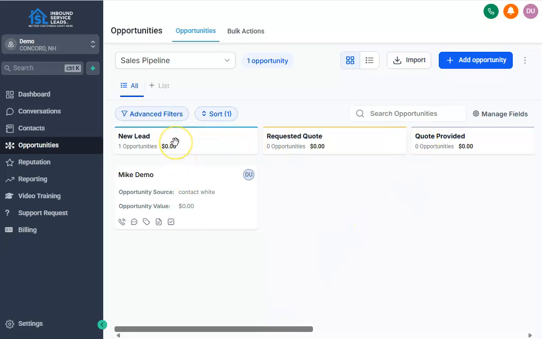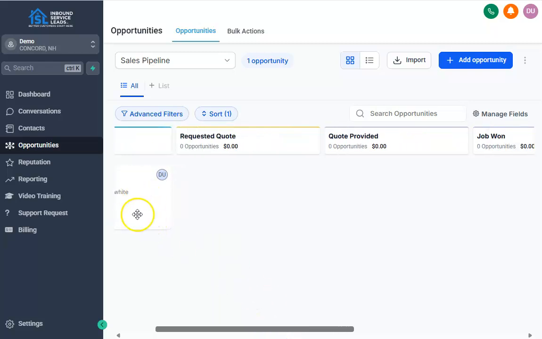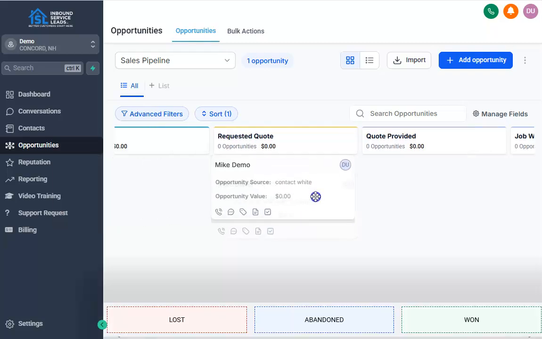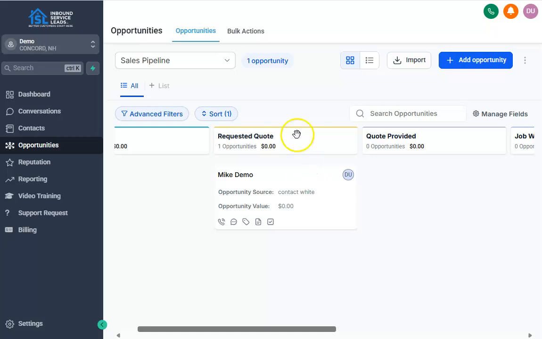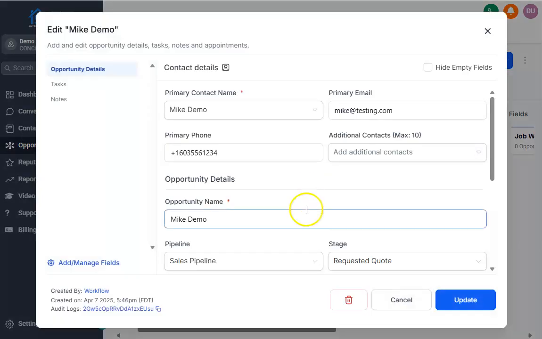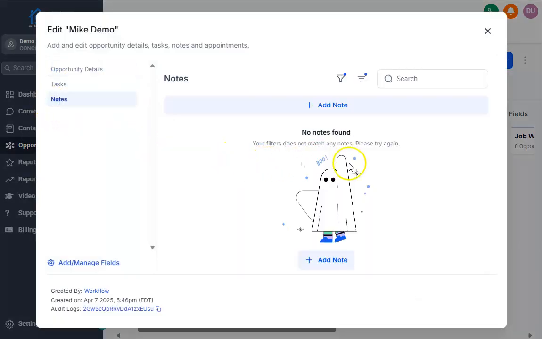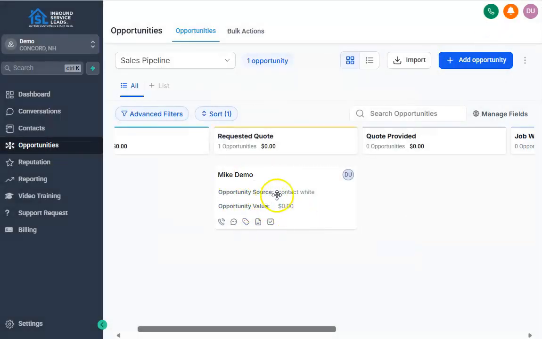Typically you'll start with a new lead, and then you work people through the stages of your sales pipeline. Once you talk to this lead, you reach out to them, you call them, and they request a quote, you move them along to the next stage in the pipeline. Now you know that all the leads in this stage have requested a quote. You can open this lead up and put notes on the fact that they requested a quote, notes you had about the property, all of that, because it's important to be able to track what's happening here.